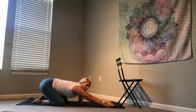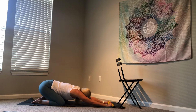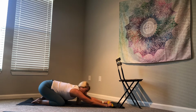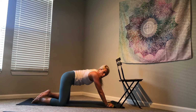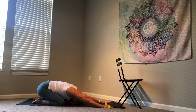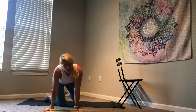Stretch your arms out in front of you, release your armpits, sink your hips back toward your heels, let your forehead come down on the mat. Breathing in and out. Exhale any excess heat out through your mouth. Elongate that exhale to slow your heart rate. 2 more breaths. We're gonna make our way up, and we're gonna come to the other side.